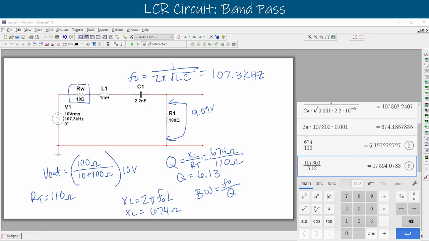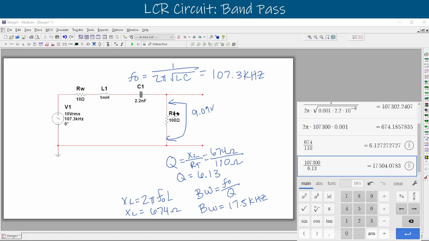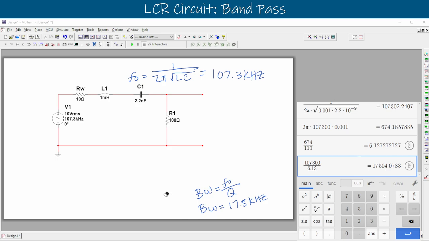And that gives us 17.5 kilohertz. So write that, our bandwidth is equal to 17.5 kHz. So that's what we expect to measure. So I'm going to remove some of these calculations up here, and we can measure that out and see if we got it anywhere close here. Drop out all of these, and our Q factor here, we don't need that one anymore. We just need our bandwidth left over, really.